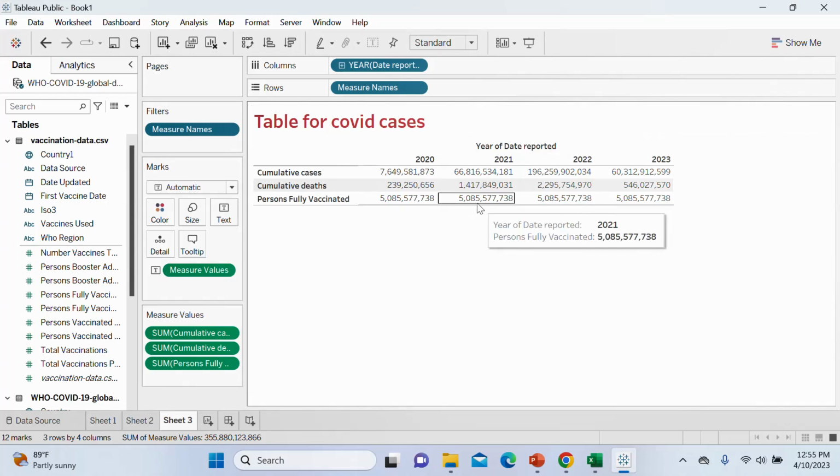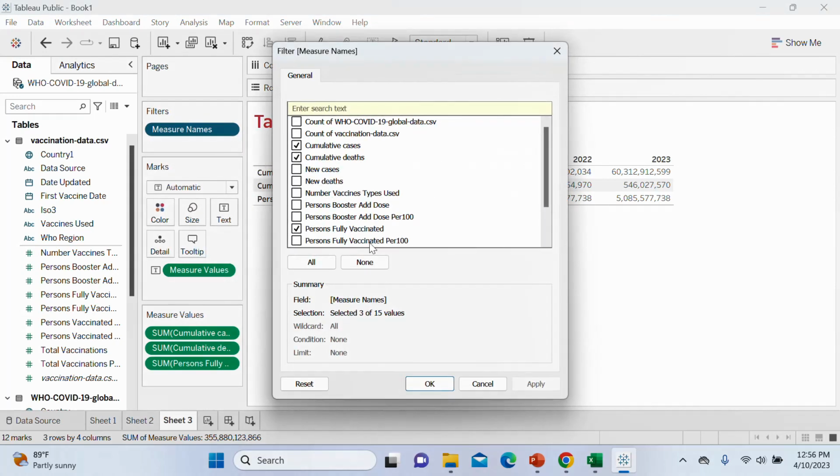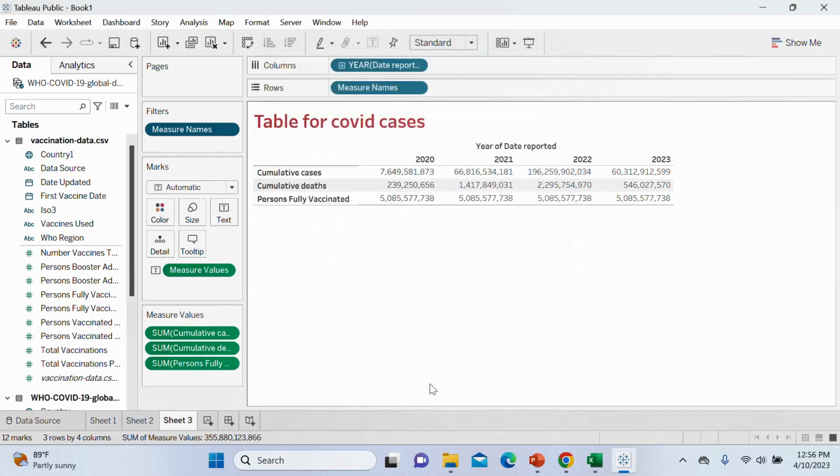So we have this. Again, you can create a filter for it. So what do you want to show in your filter? Do you want to edit the filter? Do you want the filter to include new cases, the deaths, and so on and so forth? So feel free to customize this as well, and then click OK to do it.